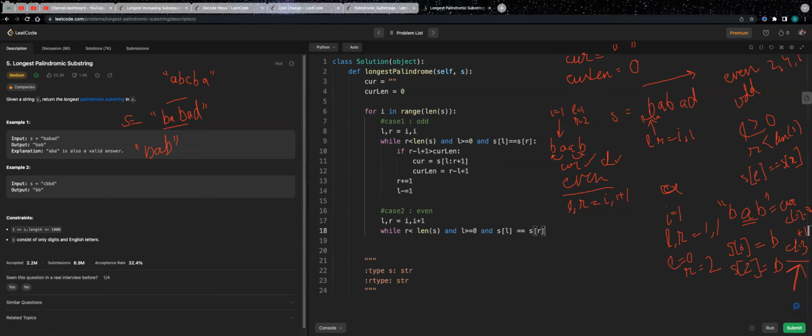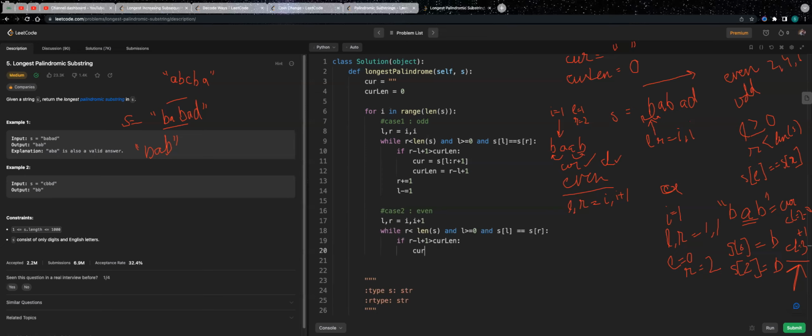And now we'll check if this new valid palindrome's length is larger than the current maximum length we have.